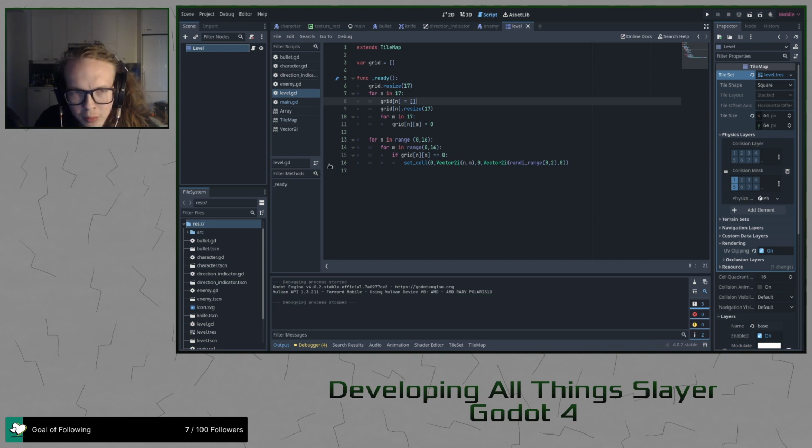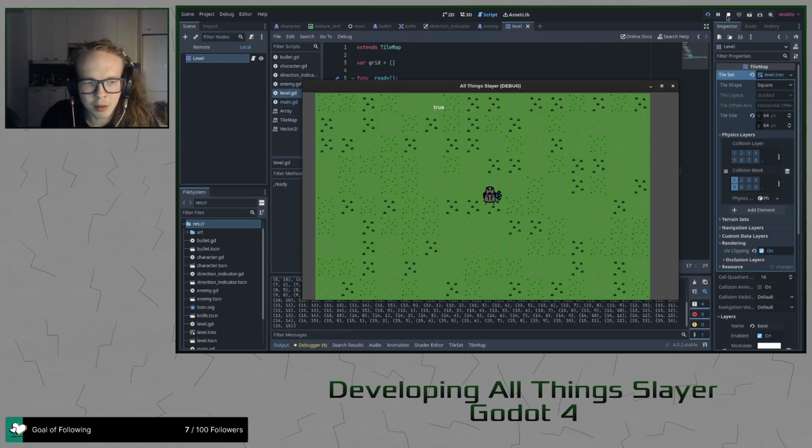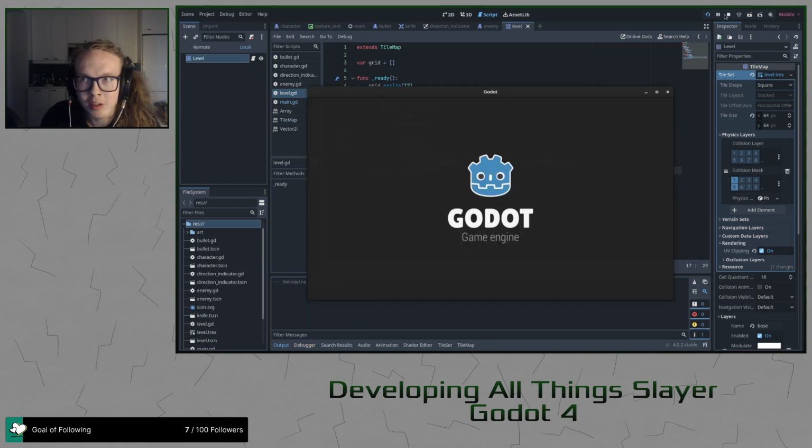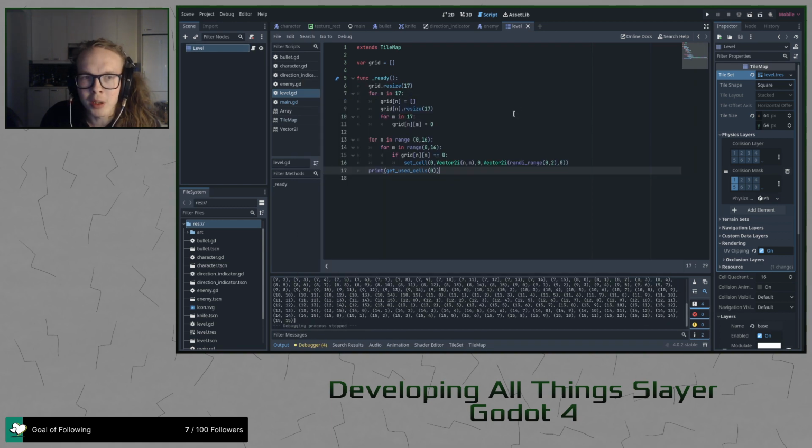I want to figure out if the get used cells here works as I would like it to. Okay, it only does print up to the level to which it needs to. Perfect, so we can use this. So that is just the coordinates.